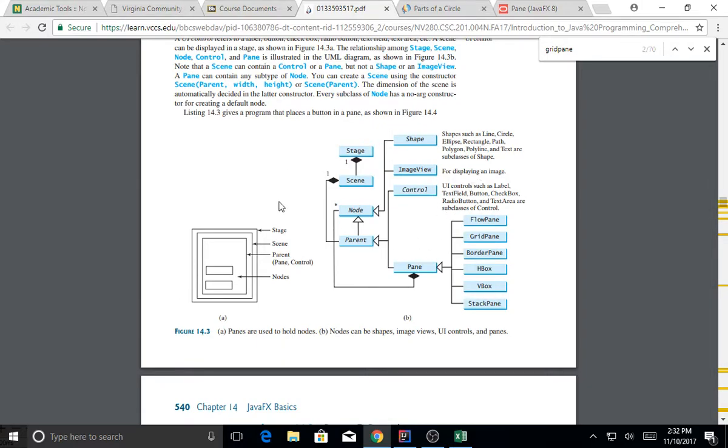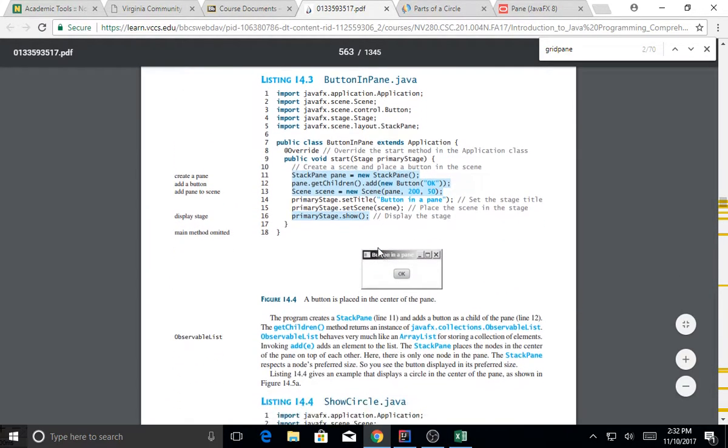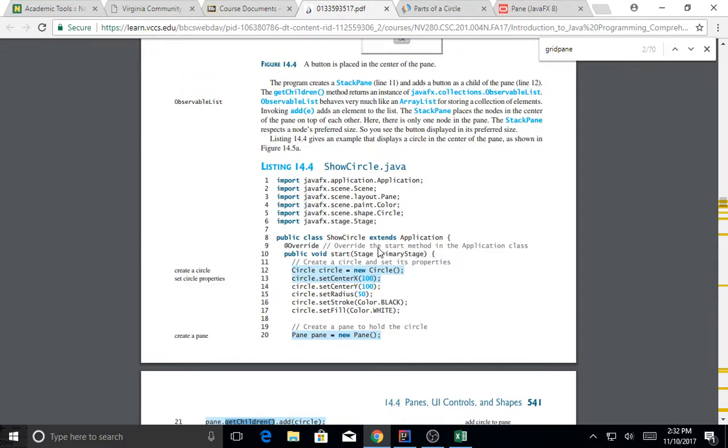This is the best design ever. Very simple. You can add anything onto the pane. Because this is the benefit of what? Polymorphism, right?